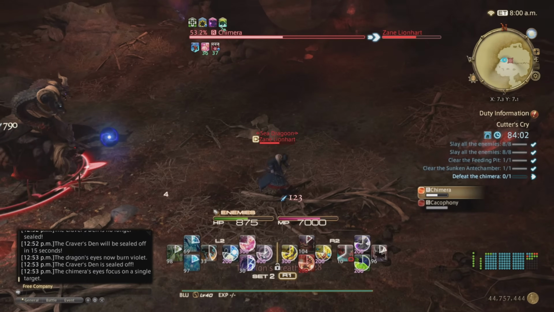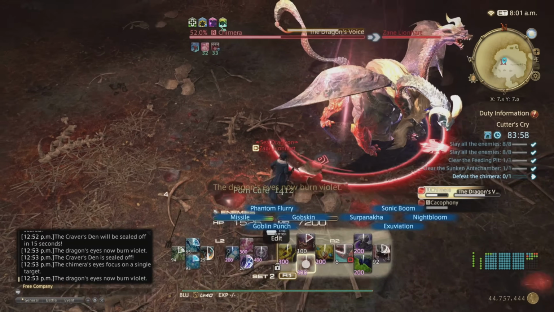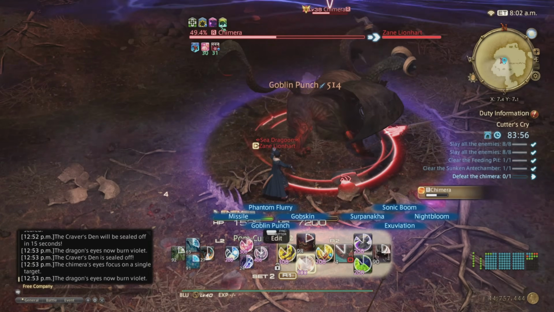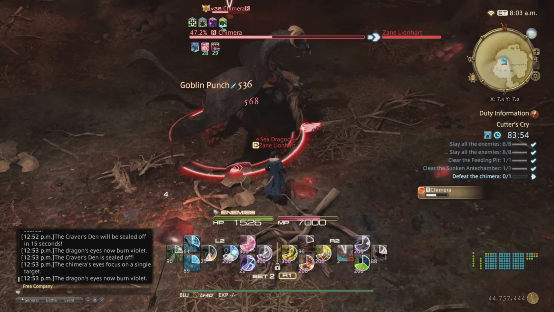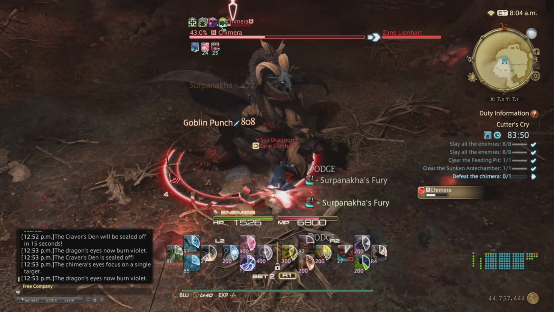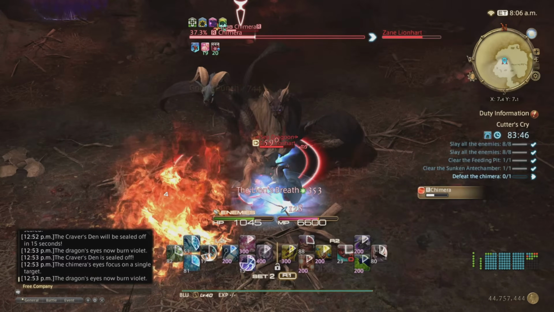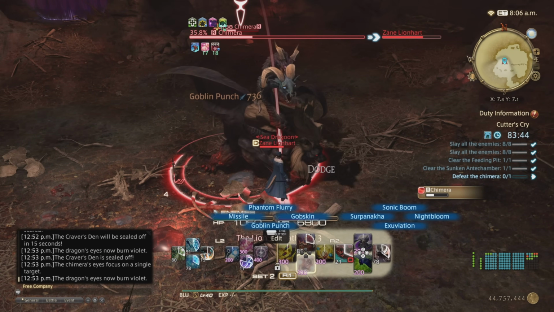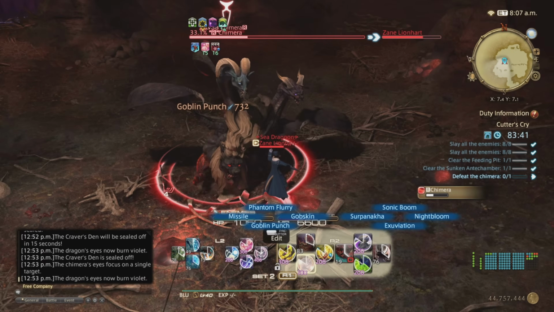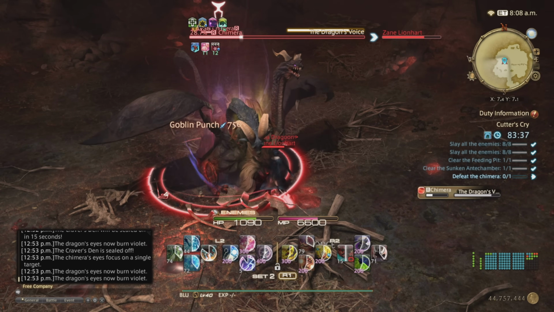Once you're unpacified, continue using Goblin Punch and your abilities and heal accordingly. Don't get hit by that orb, otherwise you'll be paralyzed. If you have the ability to heal yourself of status effects, utilize it. Other than that, get in for Dragon's Voice, out for Ram's Voice, just like any Chimera, until you have defeated the Chimera. And then rinse and repeat as many times as you like to get your tomestones, or do the gates and then do this in between.